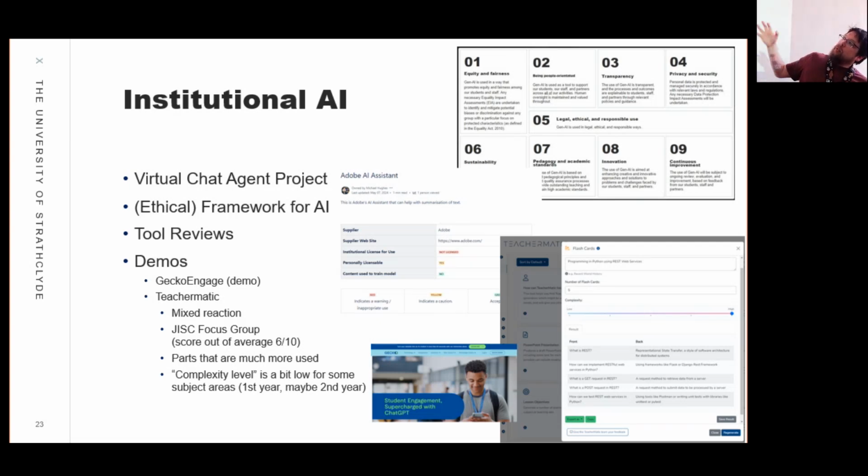Interesting. And we've also been involved with JISC Teachamatic projects. I don't know if anybody else has been involved with that across the sector. Again, we've had some mixed reactions to that as an AI generator. Interestingly, it's got a fairly middling score as a tool. And there are definitely areas of it which are a bit tumbleweed in terms of not really providing a useful tool. At the minute, our biggest issue is that the complexity level doesn't scale. When you ramp the complexity up, it doesn't actually get more complicated. It doesn't get harder, as it were. And that's what we're doing, looking at AI from our institution there.